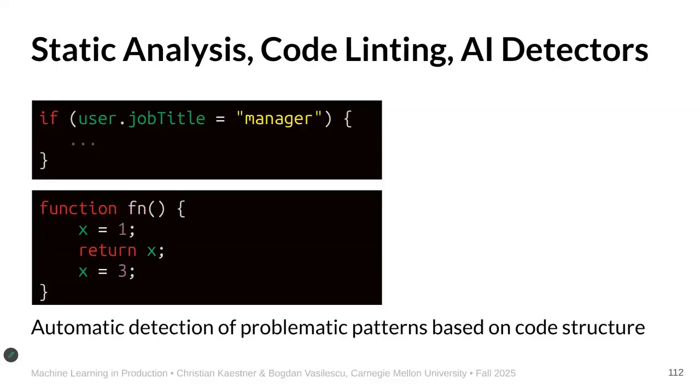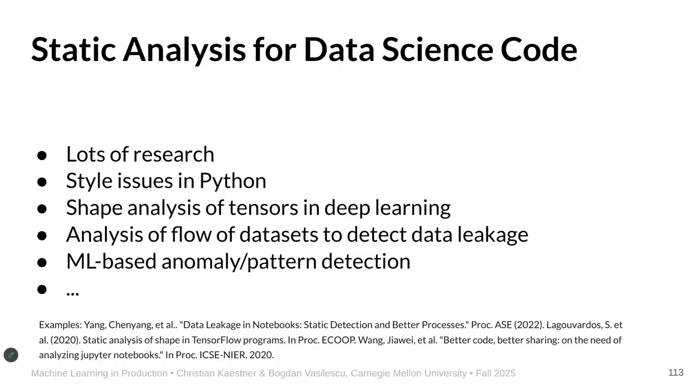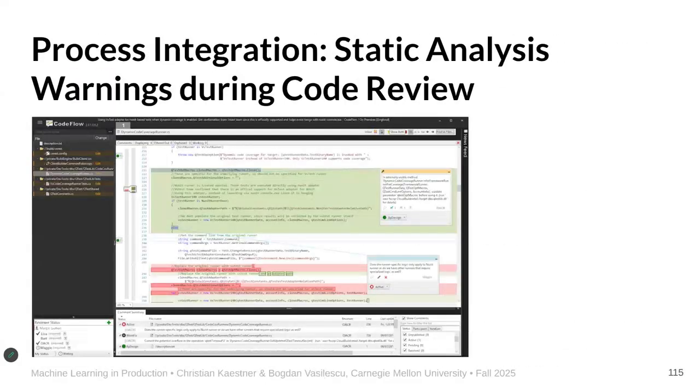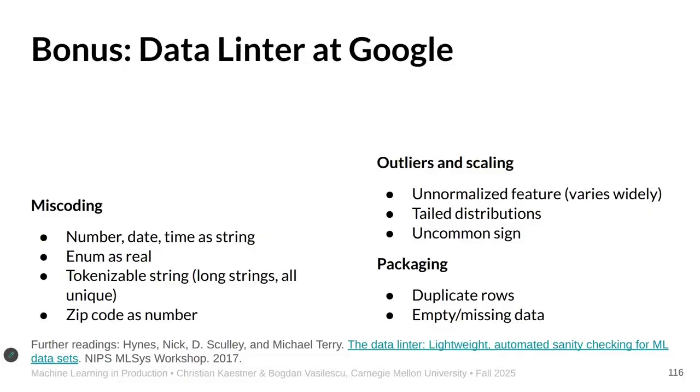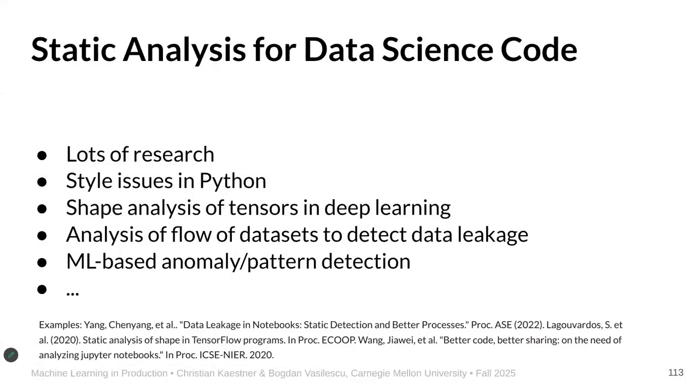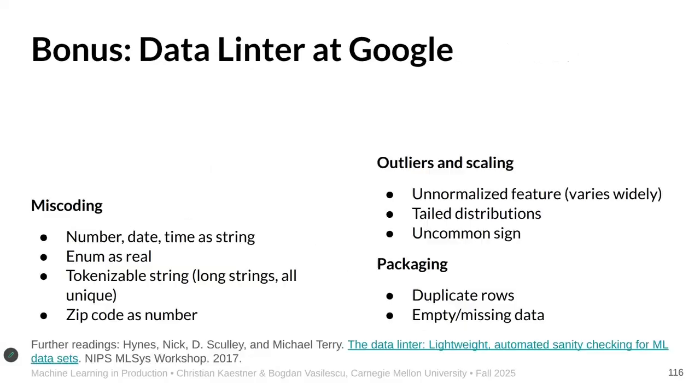So static analysis tools exist and have been around for a long time. They can find patterns. There are some specifically for machine learning code. For example, all of these we found with dynamic analysis, but there's a bunch of tools that find common patterns in data science code, like fishy assignments, wrong use of tensor shapes in TensorFlow. They're not super popular. The more common one is code style issues. What's the standard Python thing? Flake8, I think, is a common tool that figures out whether your code is formatted well and whether you have some common formatting issues. But these kinds of tools exist.